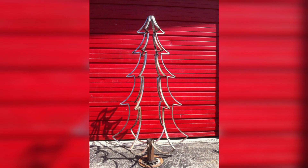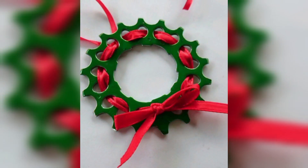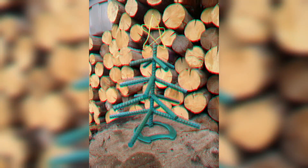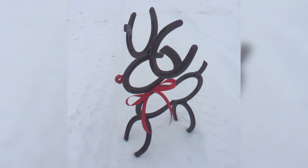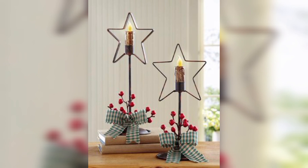Design your tree by sketching out a rough design of your scrap metal Christmas tree, deciding on the size, shapes, and arrangement of the metal pieces. You can opt for the traditional triangle shape or get creative with your design. Then scour your scrap metal collection for pieces that can be welded together to form the tree structure.